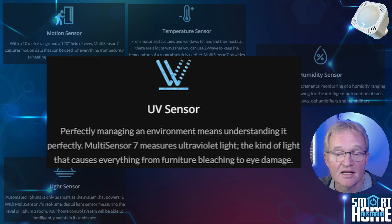Our fifth sensor is for ultraviolet light levels. This is a highly unusual sensor and one that seems to be ignored — but for us in Australia it's a very welcome one. It's handy for protecting your furniture from sun damage or just knowing when to apply sunscreen. Imagine having an automation that when the sensor detects motion on the back patio, it starts a timer and reminds you to put suntan lotion on if the UV is detected as high.